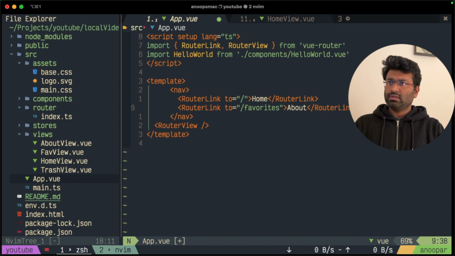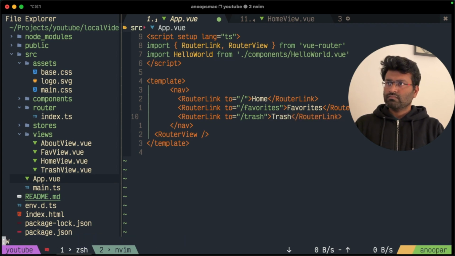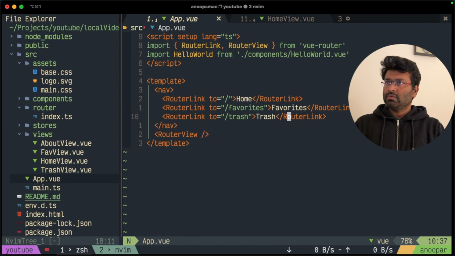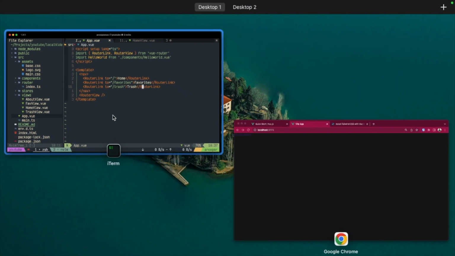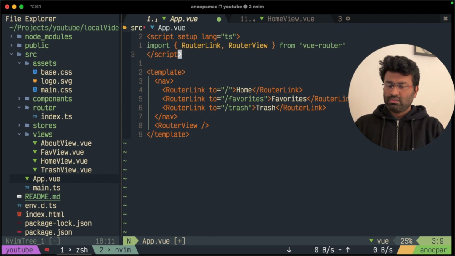and here favorites, and we can also have trash. So let's go ahead, and we don't need this hello world. So I think it's in the components.